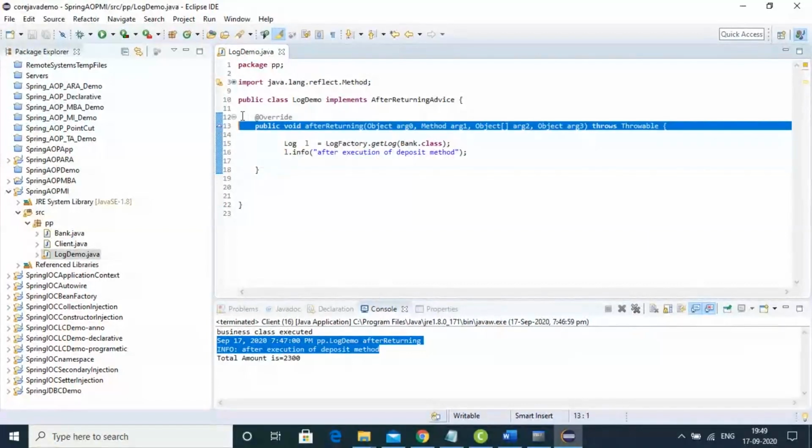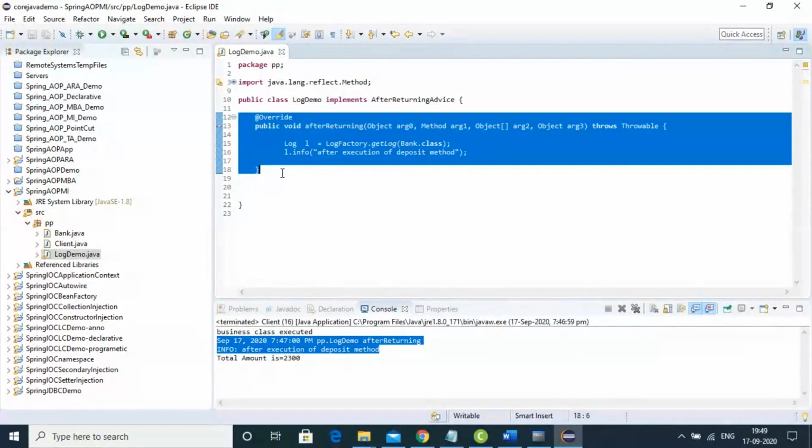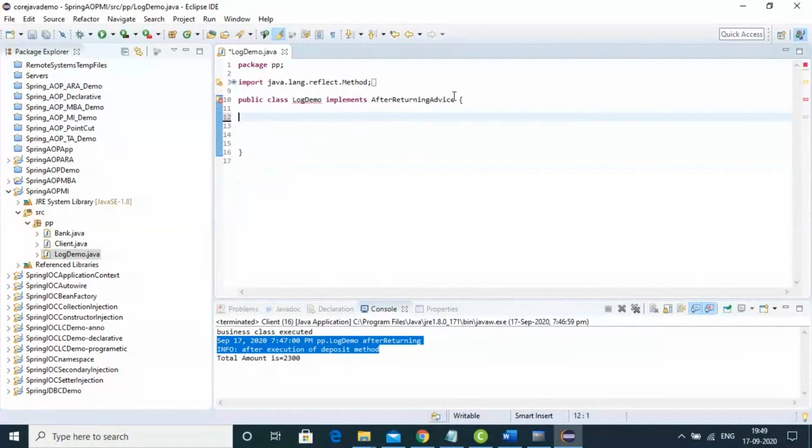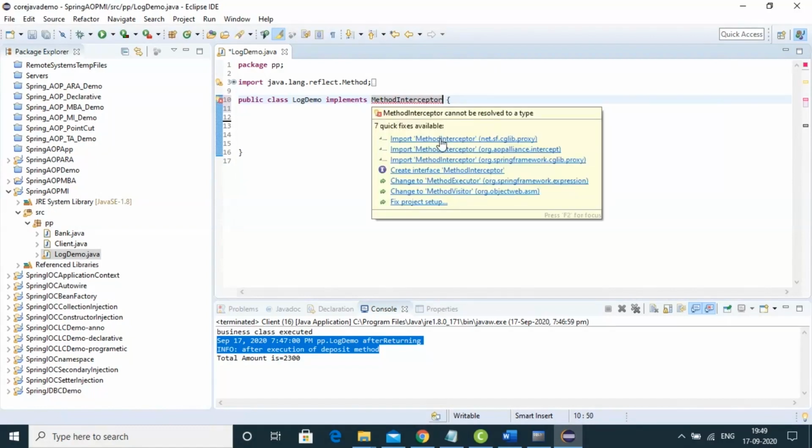What you have to change is that your class should implement MethodInterceptor. Class implements MethodInterceptor. Then you have to import MethodInterceptor, right?